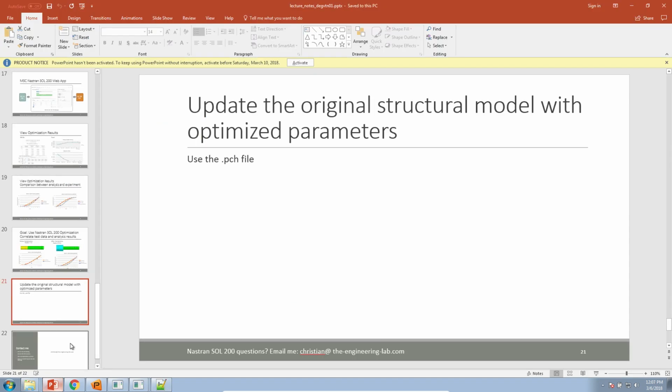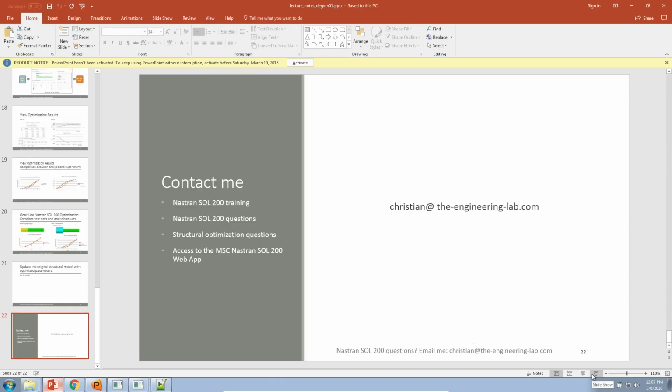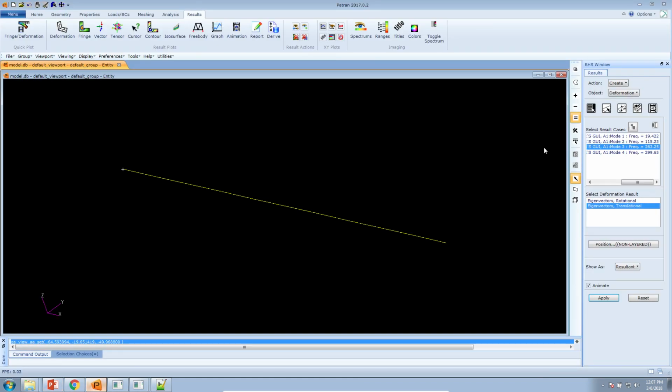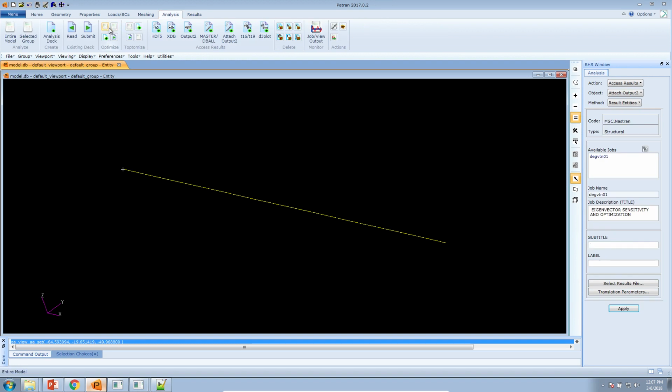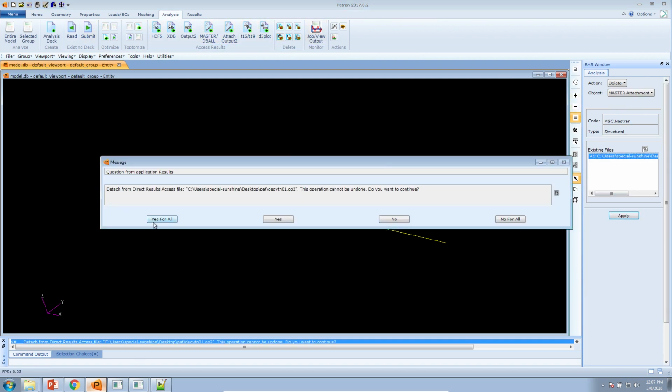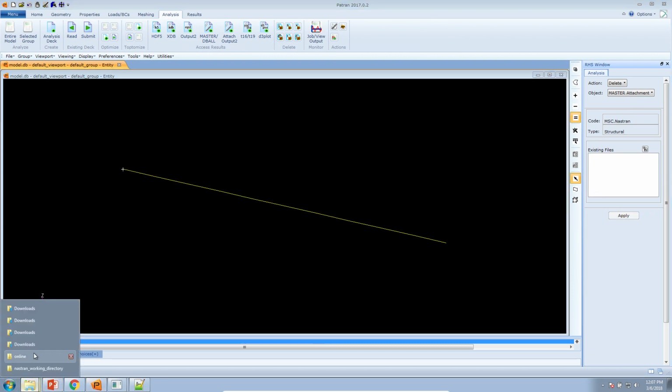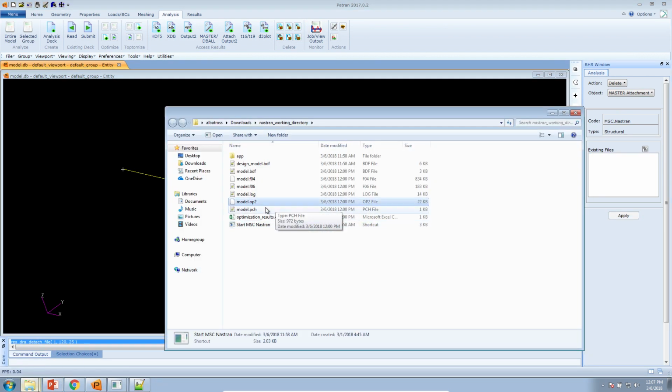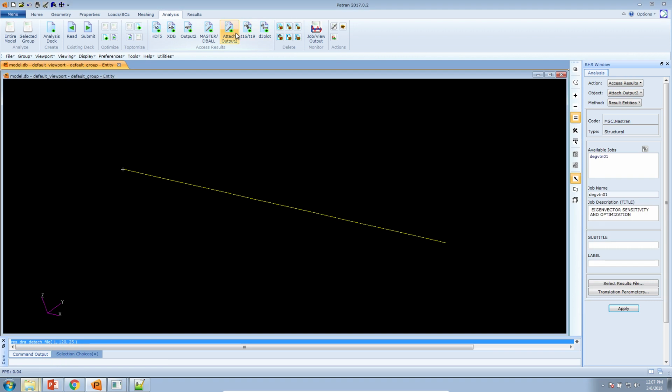Now, let me see if that's everything I wanted to cover. Yes, it is. Or before that, I'll cover one last thing. You might be interested in seeing the new mode shapes in your pre-post processor. So here it'd be worth me talking about how to do that. In the same working directory where the optimization has been performed, there is a new result file. Here it's an OP2 file. For you, it might be an XDB file.